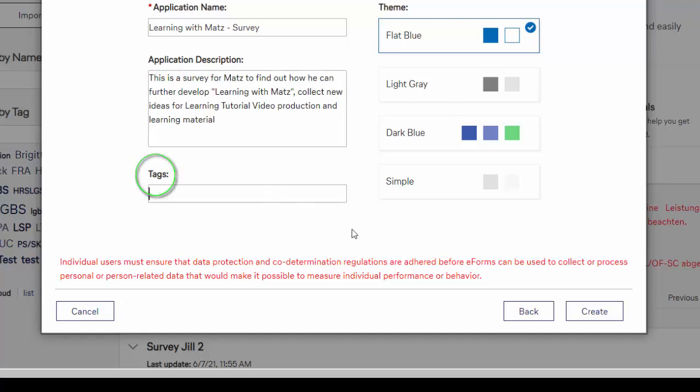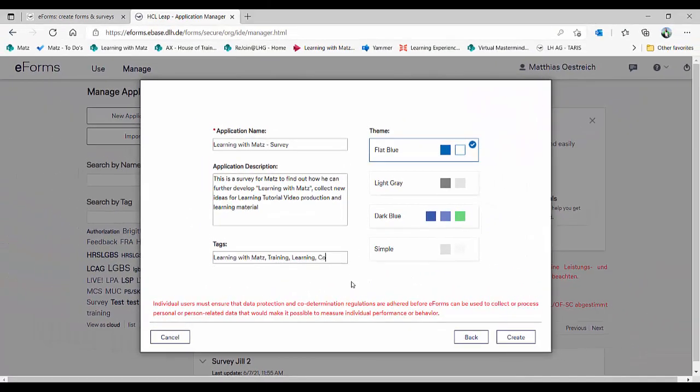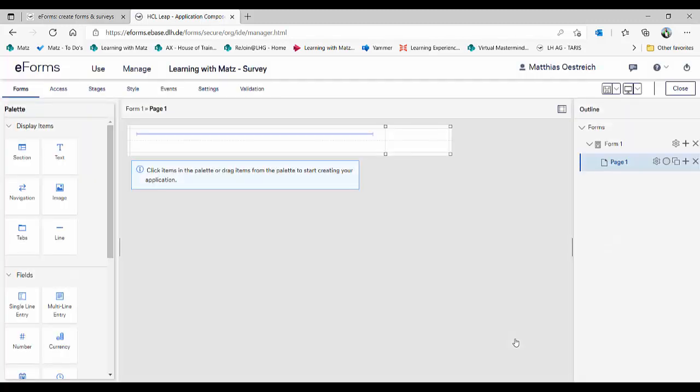I strongly recommend adding tags, so the application is easy to be found later on. Once you click Create, your eForms application is ready and you can start creating your survey.